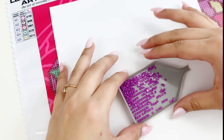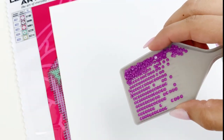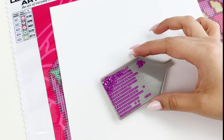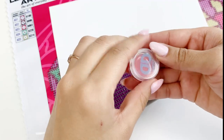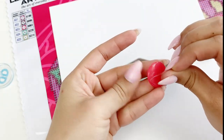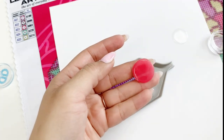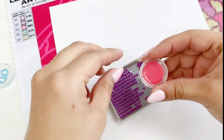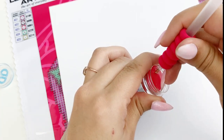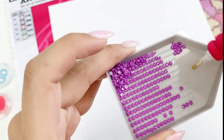I've poured my first color into the diamond drill tray, then I shake it up real good to make sure all of the diamond drills get into those grooves. Then I tip it at about a 40-degree angle to make sure all the diamond drills line up straight. Now it's time to get the wax ready — you've got to take the plastic off in order to puncture it, and now your wax is ready to use with your pen. Just push the pen firmly into the wax until you hit the bottom of the pot, then pull it out and your pen is ready to use. You only need a really light pressure to pick up the drills.